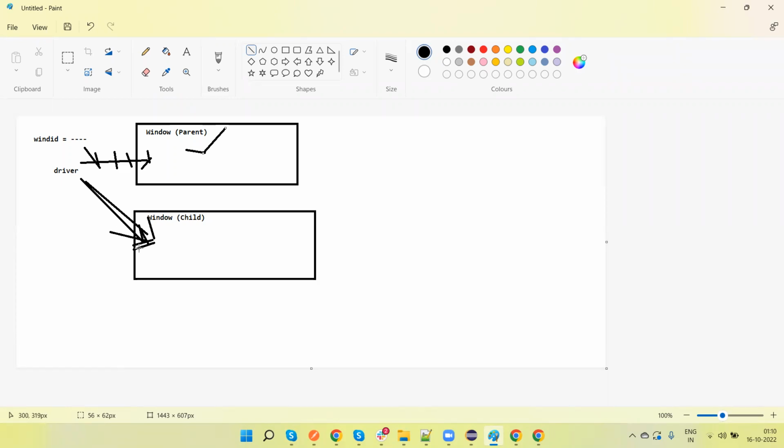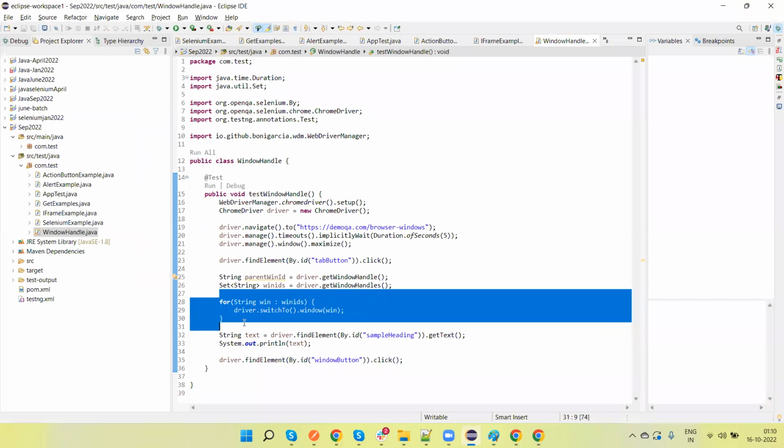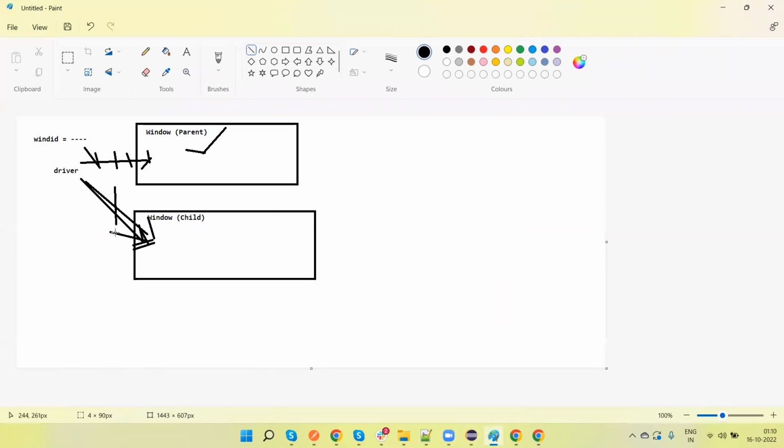Then will it work or not? No. Will the driver find the locators? No. That's why, because we have switched to the child window here, but the element is available in the parent. So that's why we are getting the no such element exception. So what we need to do here and how will it work? We need to return back again. We need to disconnect from the child window and return back to the parent window here. Then after switching to the parent window, if I call driver.findElement, it will look for the element only on the parent window, not the child window, right?